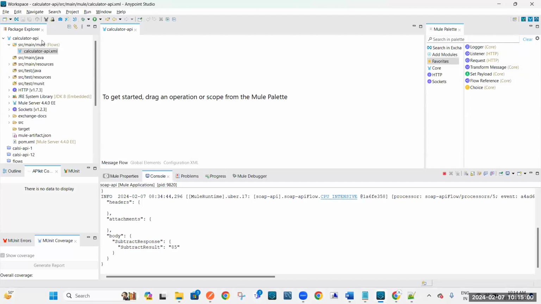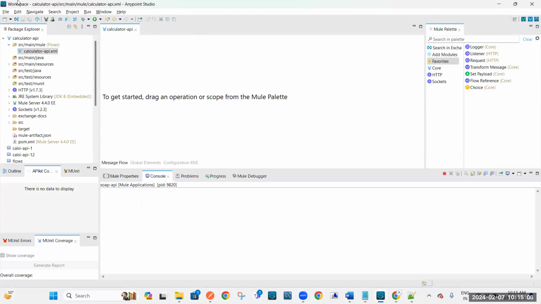Once you click on Finish, you can see four partitions. In Design Center we have four partitions: the left-hand file browser, in the middle the editor, and the API console.